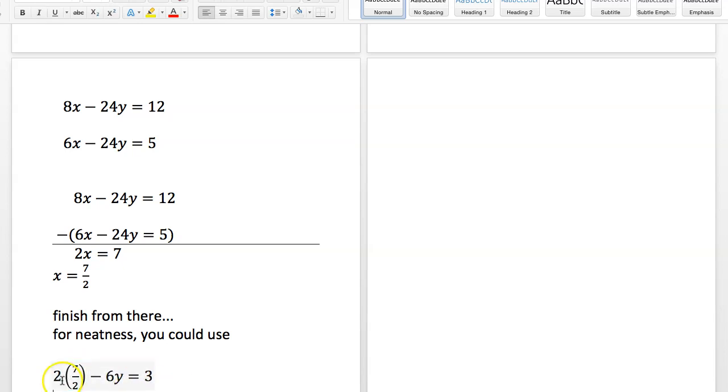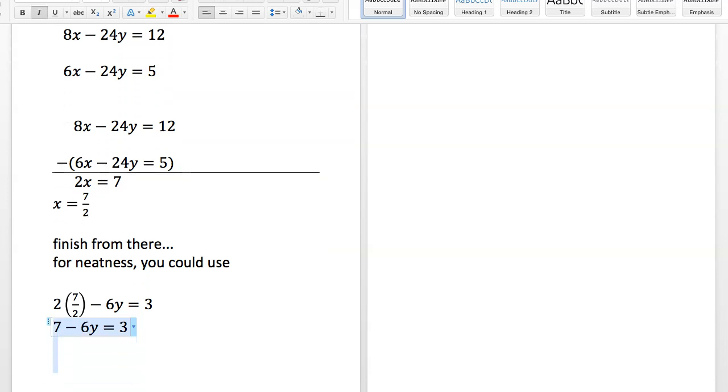And now 2. Okay, but that's pretty. That was actually real pretty. And 2 times 7/2 is just 7. Well, here I go, I'm kind of doing it again. But Control C and Control V, and then just do Benedict Arnold. That's going to be 6y over here, and plus 3 jumps over here and becomes -3. And I think we're going to get the idea. That's just positive 4 equals 6y.